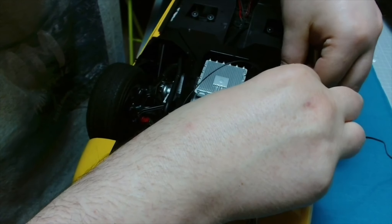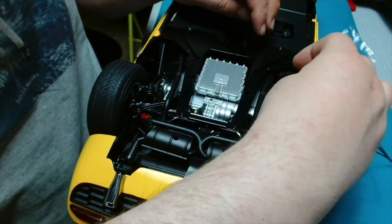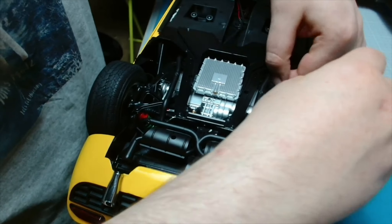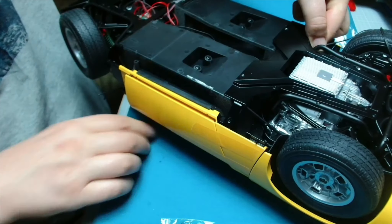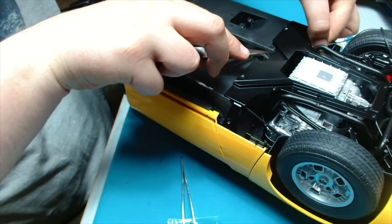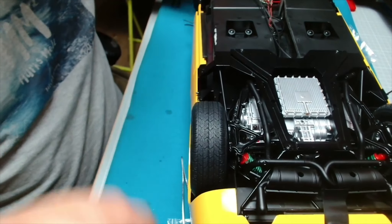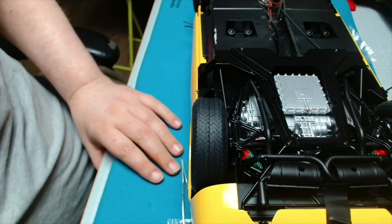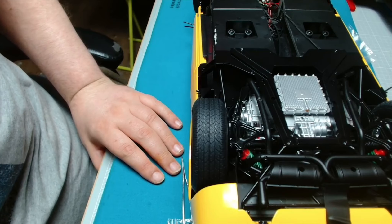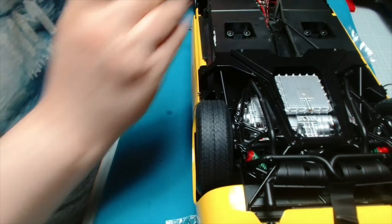Then under there - that's great. Now I want to pass this under here until we find it. You can see it through the hole it needs to come out of, which is there - down through there. And that is going to go in to connection 11, which is right next door to connection 12. Makes sense. So, tweezers.